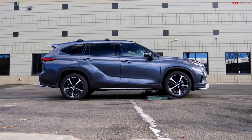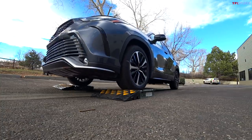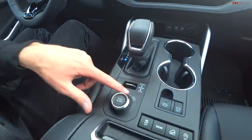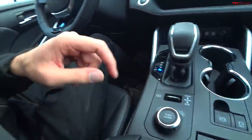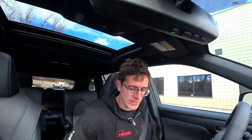I'm going to reverse onto the rollers, put the vehicle in neutral, let it settle, and then go into drive. The Highlander has a bunch of different drive modes, ranging from sport to eco, mud and sand, rock and dirt, snow, and normal. I think most people are going to drive this in normal every day and not touch the other buttons, so we'll do the test in normal. However, if we get really stuck, maybe we'll try rock and dirt or mud and sand.